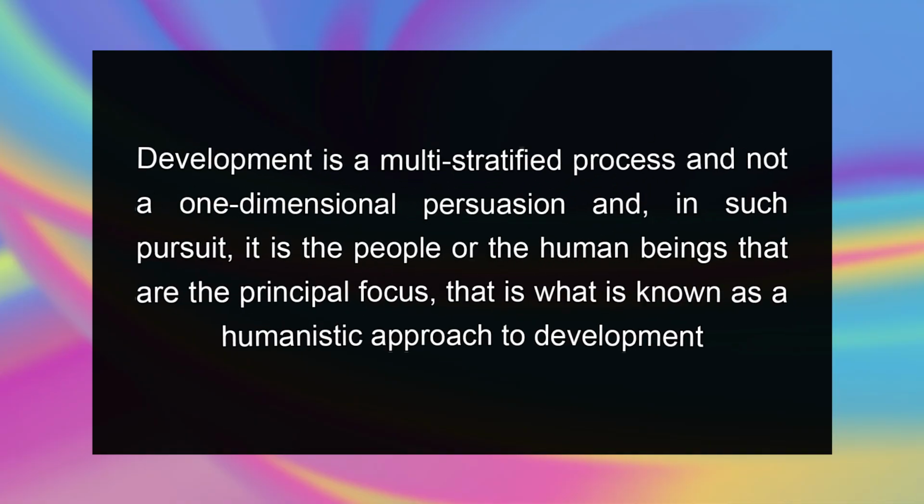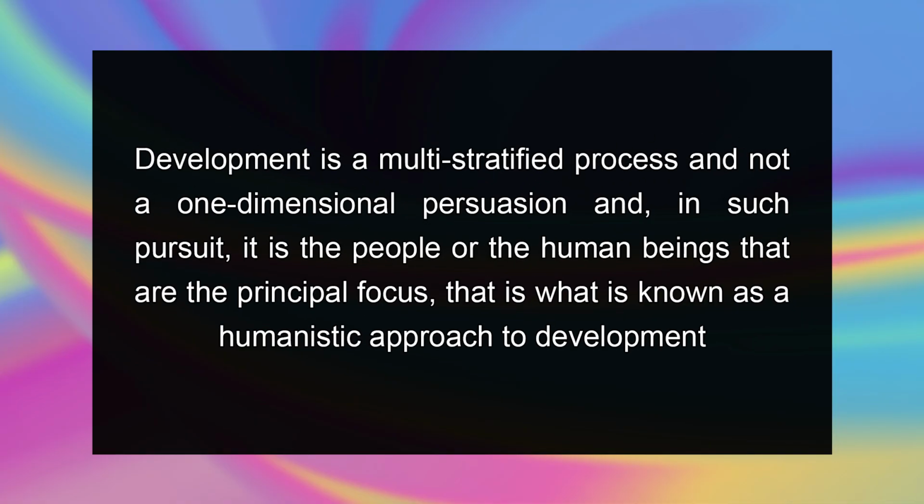So, in order to put a period to the explanation of the term development, it has to be holistically appropriate, that means culturally, socially, economically, technologically and environmentally. So, it won't be inapt to insinuate that development is a multi-stratified process and not a one-dimensional persuasion, and in such pursuit, it's the people or the human beings that are the principal focus. That is what is known as a humanistic approach to development.